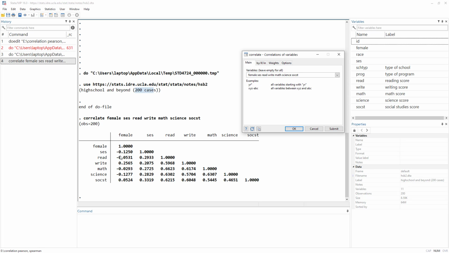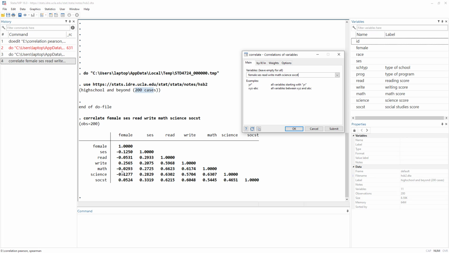Now we have these correlation values, and this value of 1 is the correlation between the variable and itself, which would always be a perfect positive correlation with a value of 1, but it is nothing that we need to interpret. What we are interested in is what a correlation would tell us.